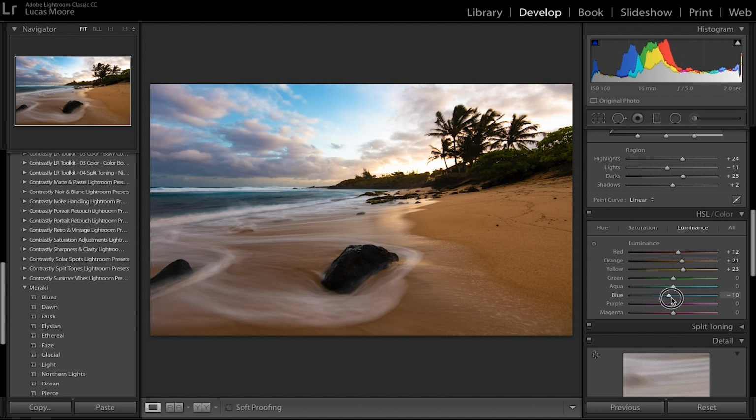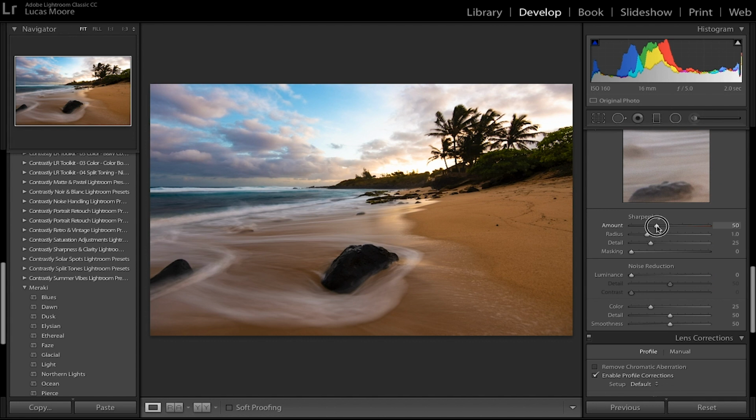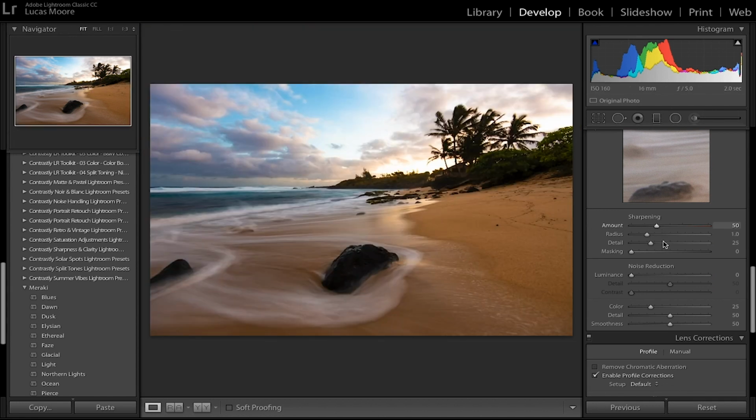Probably bring the blues down a little bit in the sky to create some contrast in the sky. Sharpening, depends on what I'm doing with the photo, but I'm not gonna sharpen it too much for now. Just keep it around the 50. A little bit of noise reduction, and then yeah, some color noise reduction helps as well.